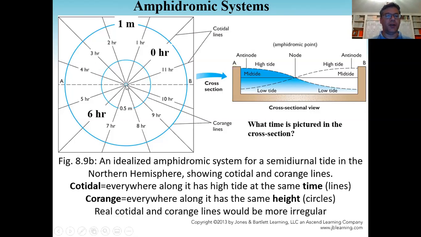And this is not too surprising. Right in the middle, that very central point, is the node where things are not going up and down due to the tide. If you were right at that point, that would experience no tide, but of course, out in the middle of the ocean, it's not so obvious. And it's out to the edges with the greatest variation, which is where we live and where tide's kind of conspicuous. So we tend to see that our higher tides are out to the sides.